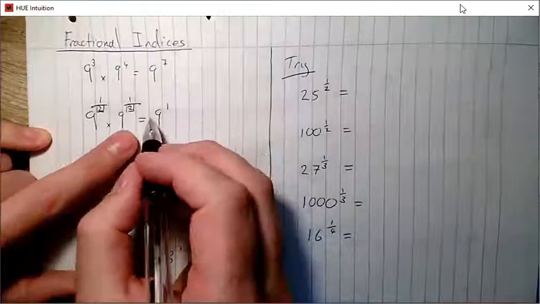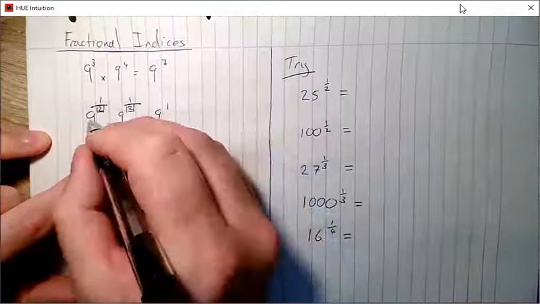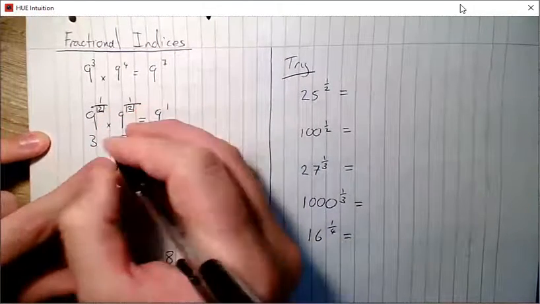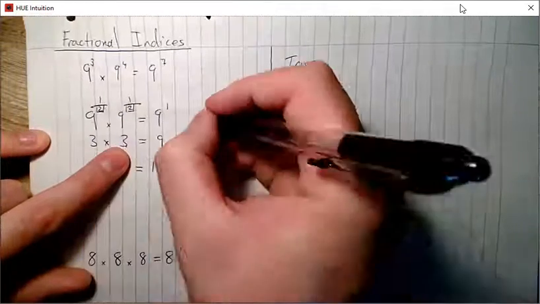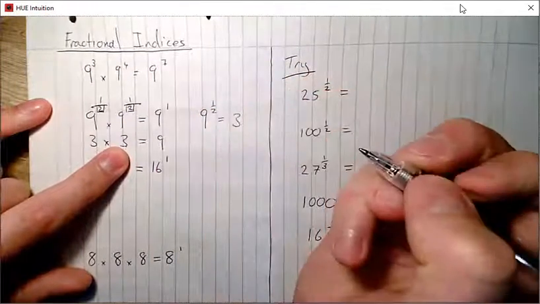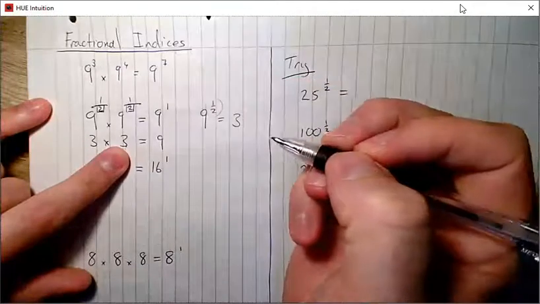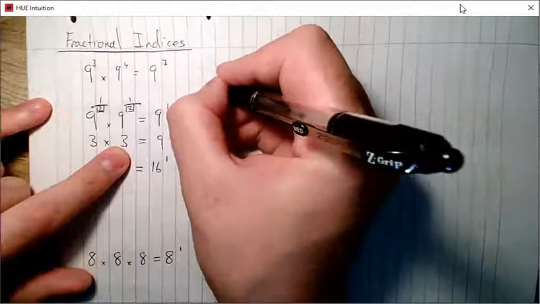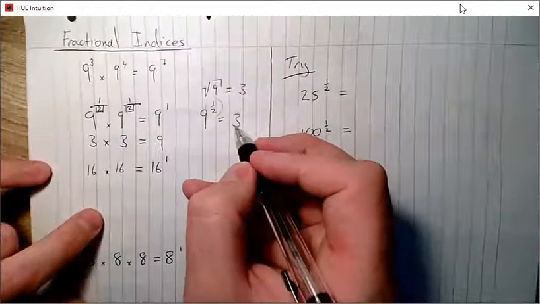Now, another way of saying that, well, 9 to the power of 1 is just 9. So really, this is 3 multiplied by 3 gives 9, if it's the same number in both cases. So 3 by 3, 9 to the half, 9 to the half. That suggests that 9 to the power of 1/2 is the same number as 3. And that is the case. This half notation, whenever you see it, means the square root. So the square root of 9 is 3, or 9 to the power of a half is 3.